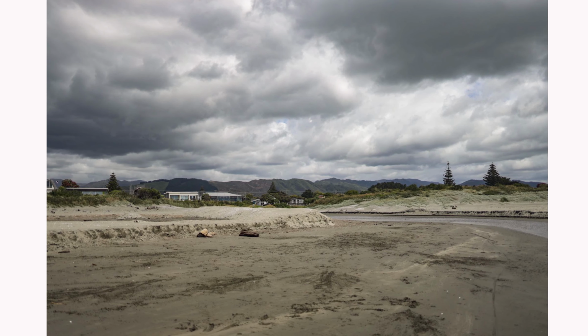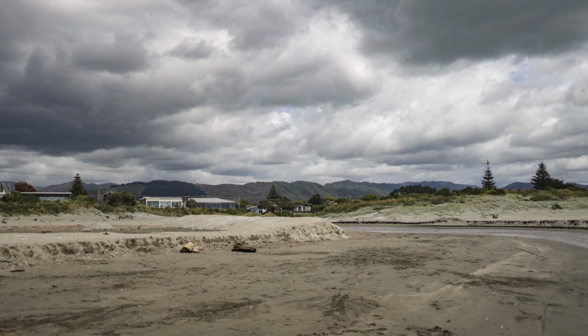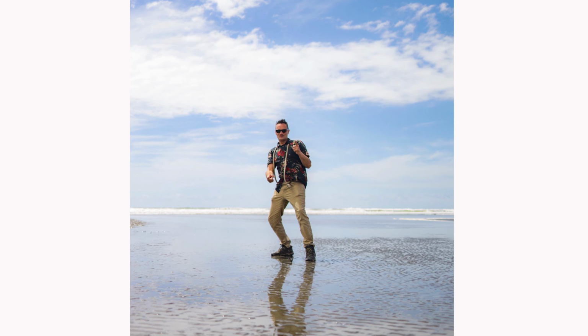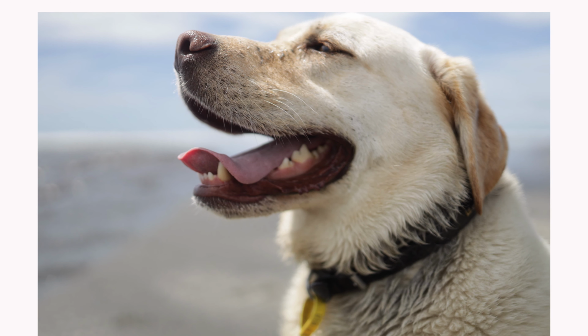And it looked like a pretty cloudy day, but in fact on Waikanae Beach it was absolutely beautiful, as you can see here. Just a lovely, idyllic summer's day, very calm, bit of wind, but otherwise really, really nice. We have a summer Christmas here in New Zealand. And so we went out. It was basically a dog's day out. So we have Mr. Fish here giving us the cute looks.